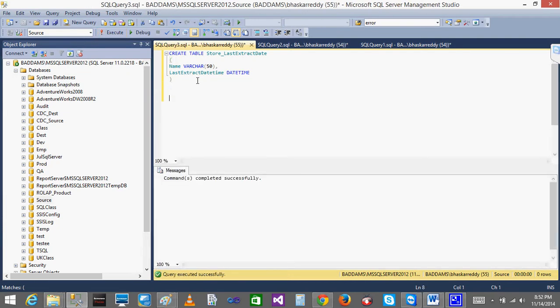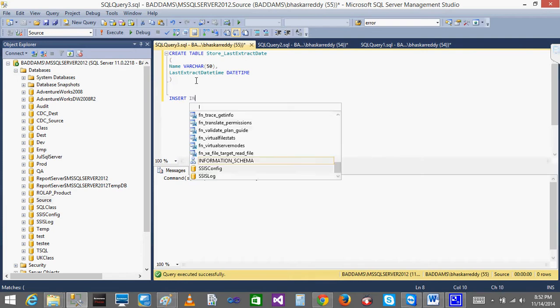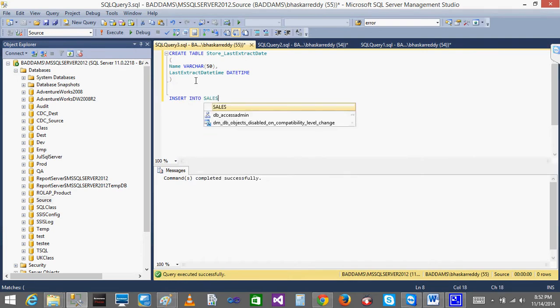So for the time being, I'll insert into the table. Let's say for the initial purpose, I want to store the data whichever has been inserted after 2000. So I'll give the name as sales, and I'll give the date as 2000.